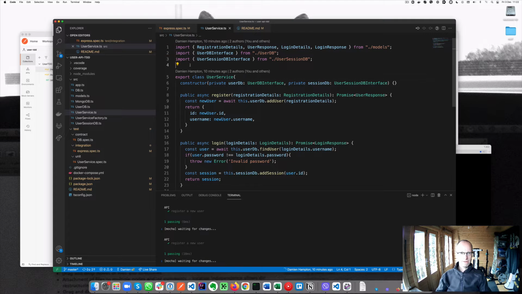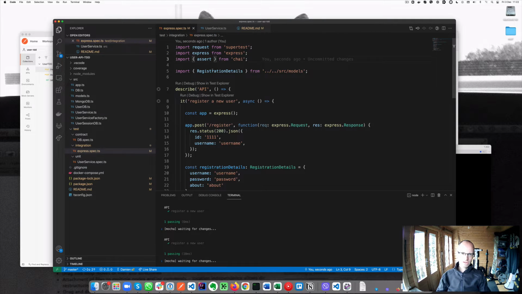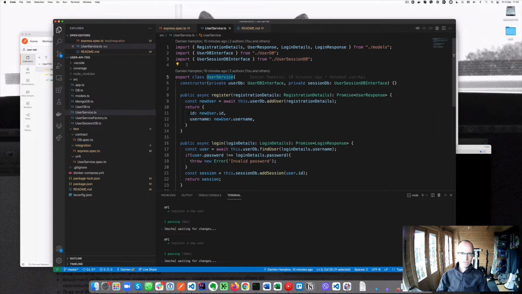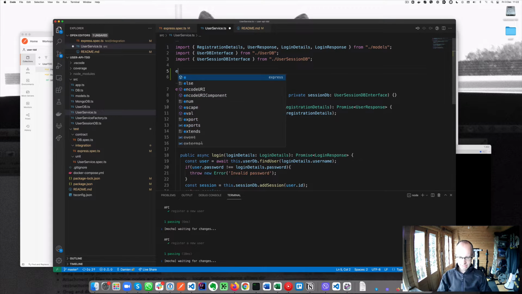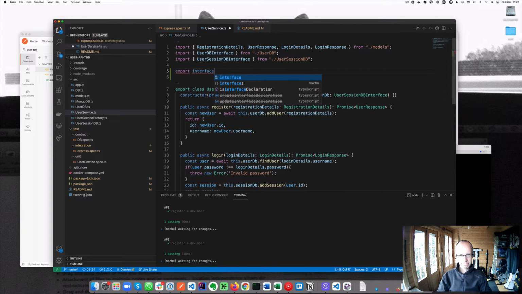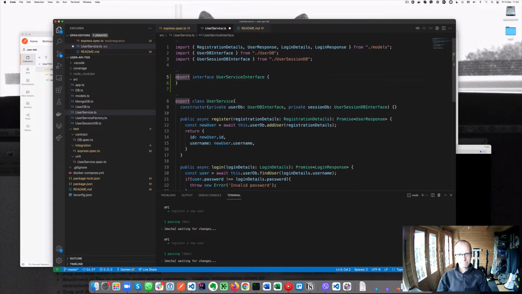And what I want to do there actually, so we don't want this to be using the real user service. What we actually want to do here is export an interface. It's going to be called that.